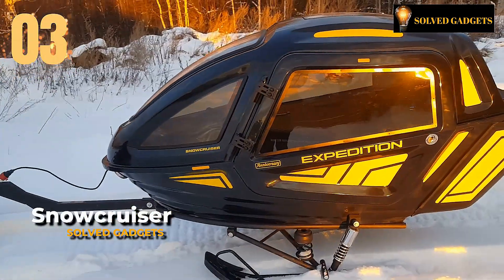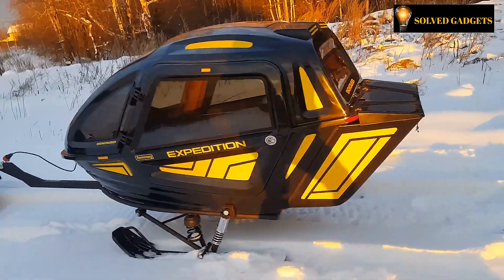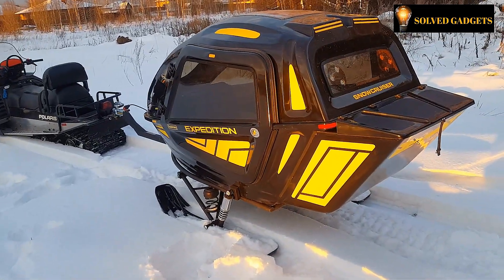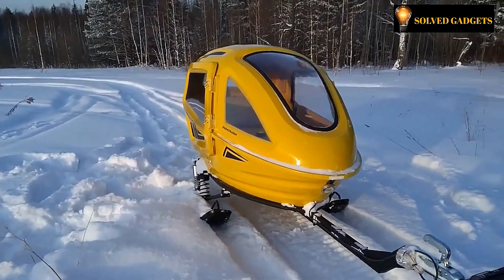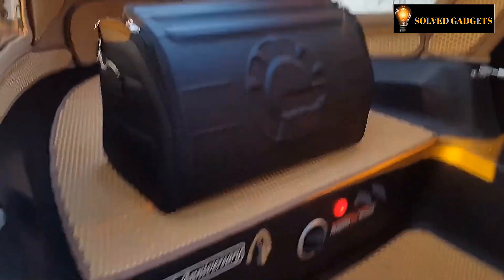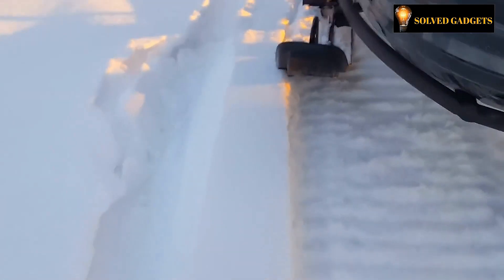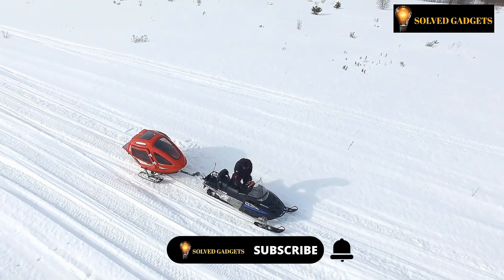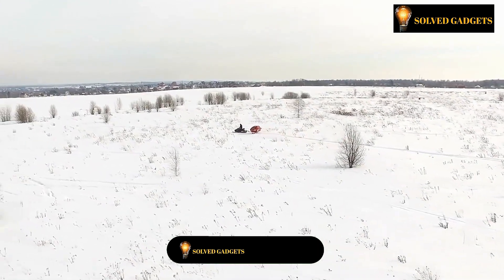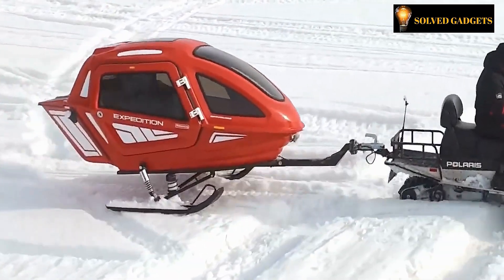The Russian manufacturer RC Plus's unique creation has provided the snow sled fresh vitality. In addition to its completely glazed exterior and LED lighting, it additionally features a comfortable and watertight inside, which sets it apart from its predecessors. Both models of snow sleds include a changeable suspension as well as a diesel heated cockpit. A number of individuals may ride on the snow sled because it can carry up to 840 pounds of weight. To pull the snow sled, a snowmobile is employed. The least expensive variant of this recreational vehicle costs $4,286.